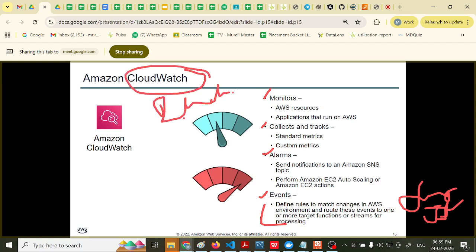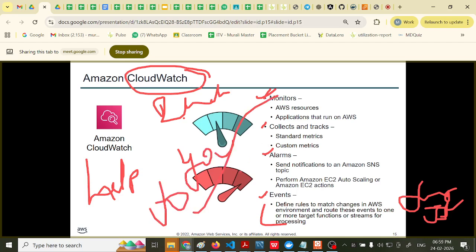It helps you to monitor, collect and track, alarms and events.